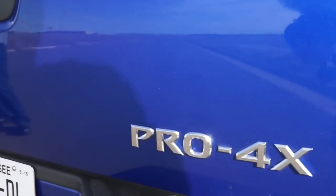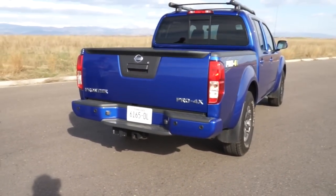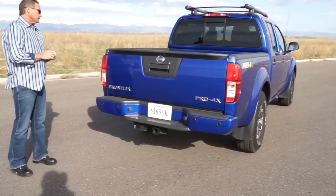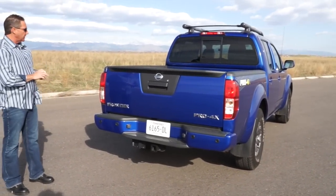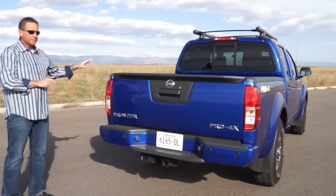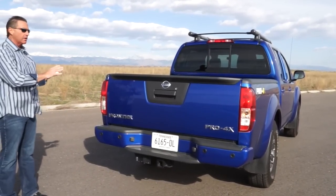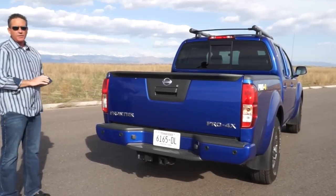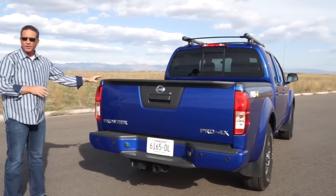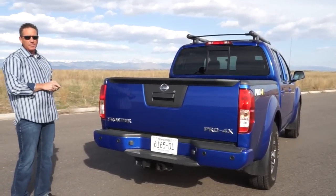This particular truck has a locking rear differential, high range, and low range, so it's more of an off-road type truck. It's competing with the Toyota version. When you look at what Chevrolet and GMC have done to upgrade their midsize trucks, this truck is looking old — it needs updates. It hasn't really been updated for a good solid 10 years. It's a good strong platform, but it needs some updating.